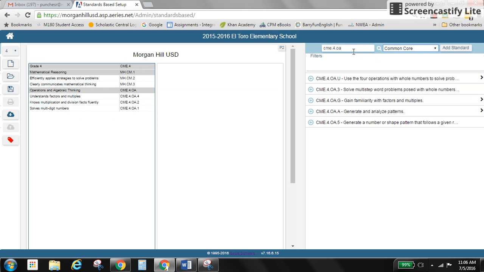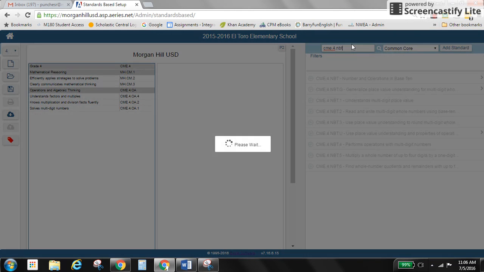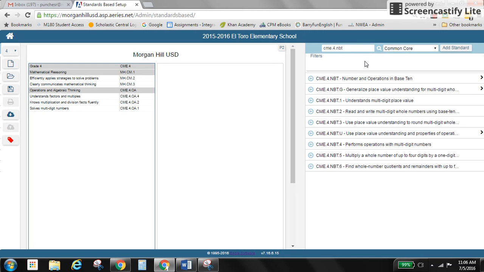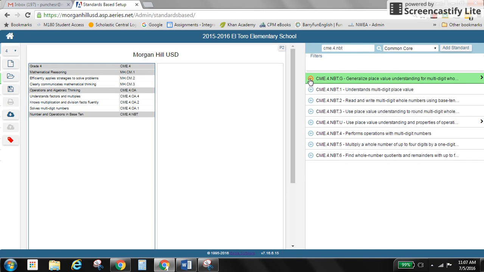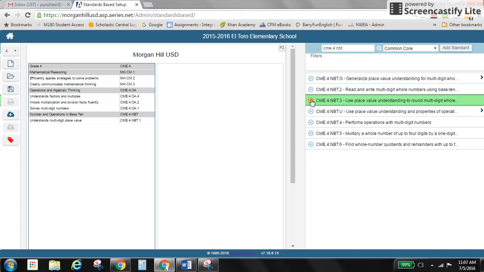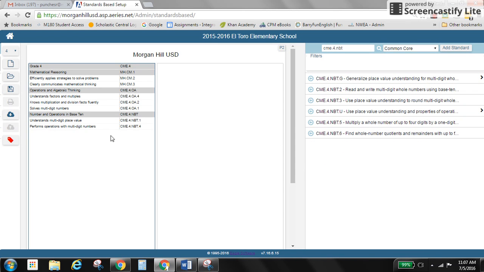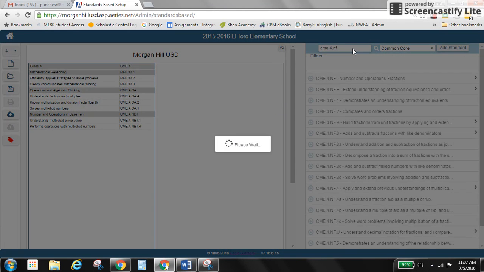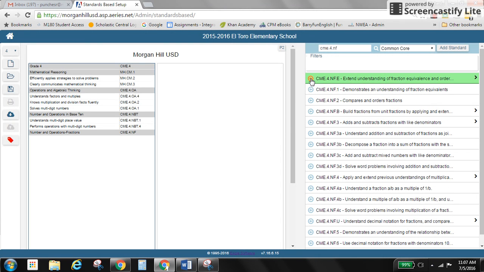I'll keep that. I'm going to change this now to NBT for number sense base 10. And I'll take that one, 1 and 4. Those look like they're short descriptions. I don't need any extra lines. I have the shading the way I want it, with my title shaded and standards not shaded. And F is for fractions. I'll take that one. 3, 1, 2, and 5.